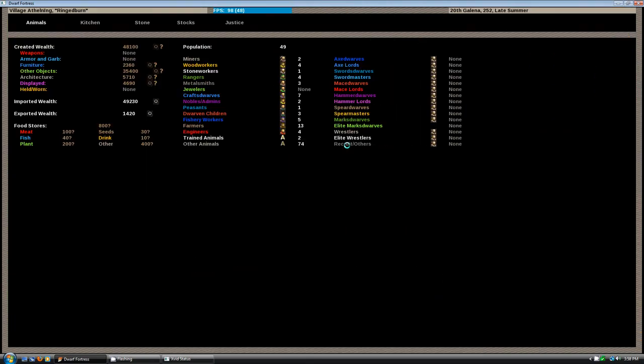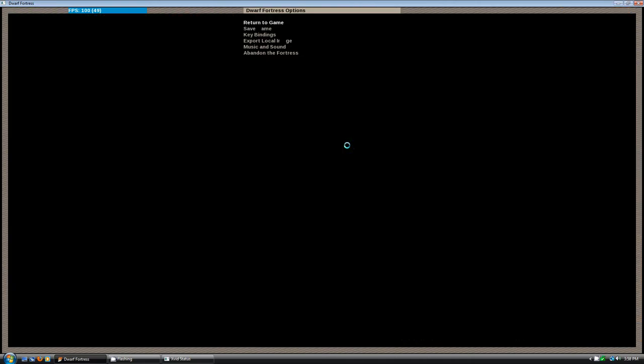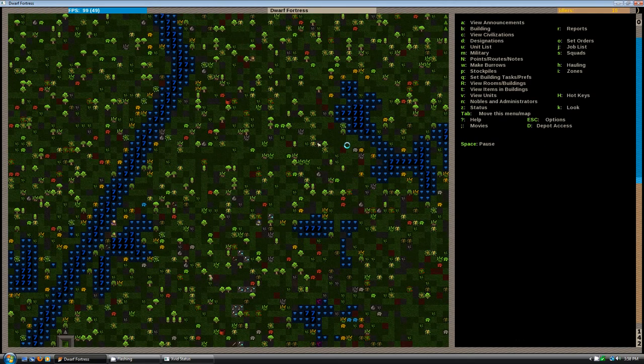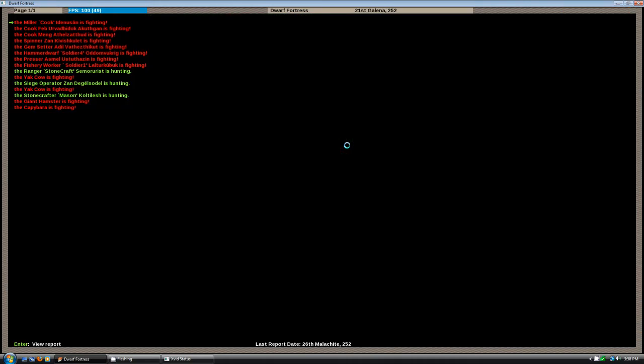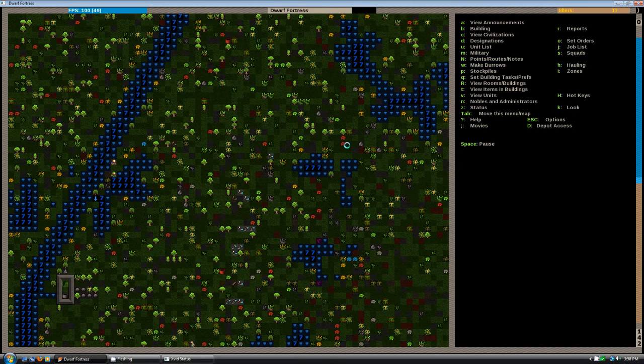Uh-oh. Craft dwarf cancels drink, interrupted by Sponge Man. Did he get killed by the Sponge Man? Let me hit R. No, they're not fine. He just got scared by the Sponge Man, I guess.